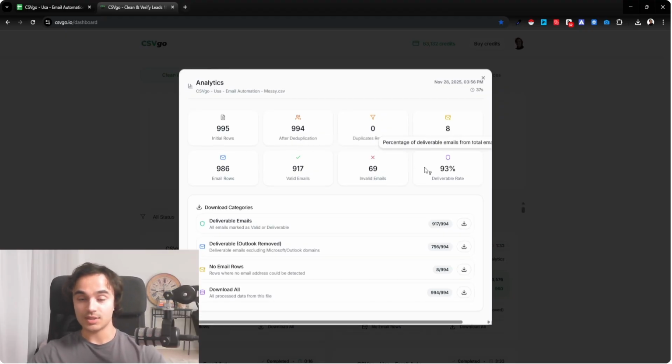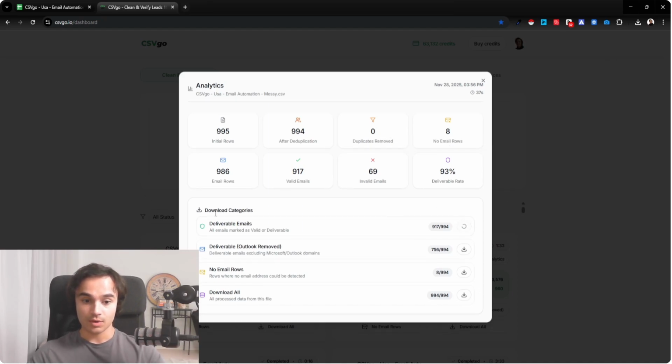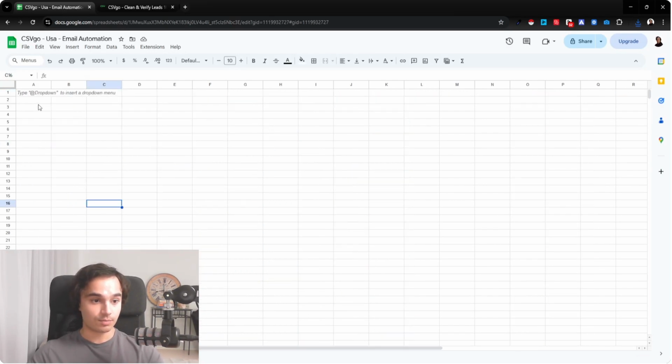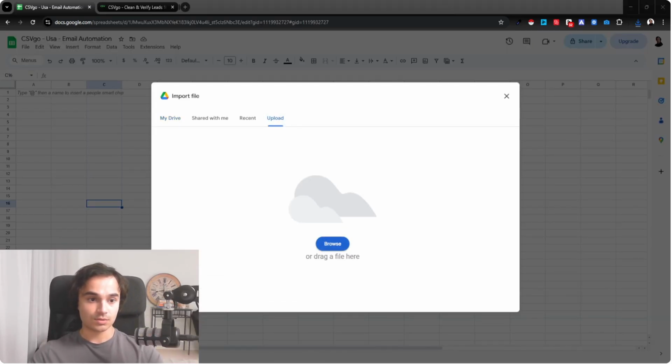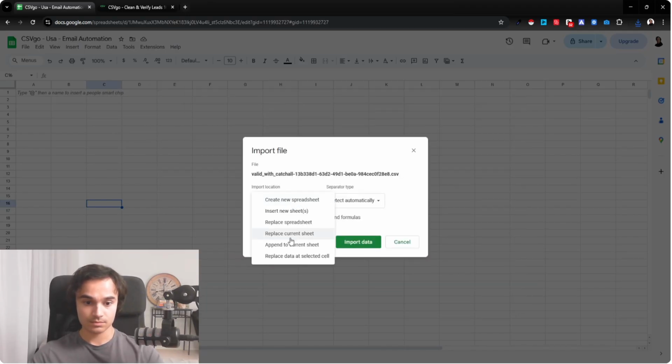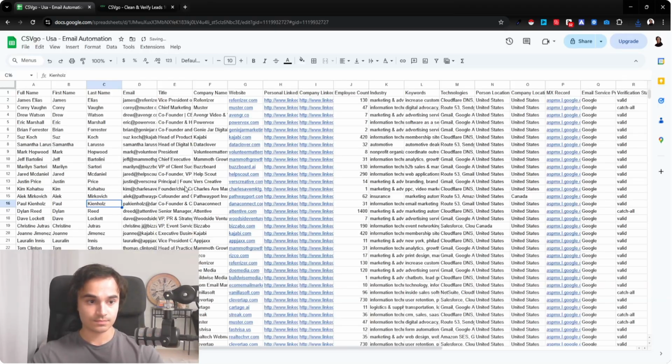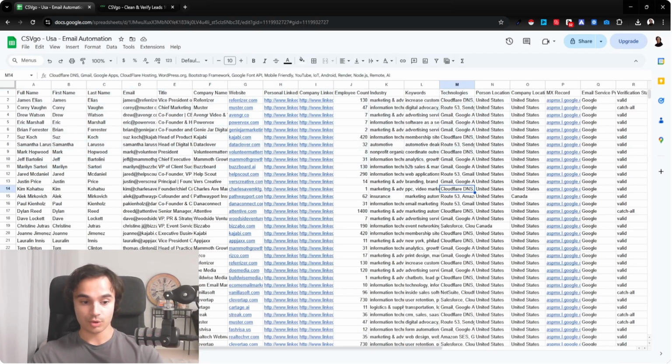And this is only possible because CSVgo validates the catch-all risky emails, because most other tools just notify you that okay, these are risky emails, but don't actually verify those. So usually 20 to 30% of your lead list is wasted because of that. Here we can export all the above emails and the 3 other options, and we can go and see what that looks like. So processed, we can import to the Google Sheet here. Let's do this one. Now here you can see the processed sheet, which is extremely neat and cleaned up when you compare to this.